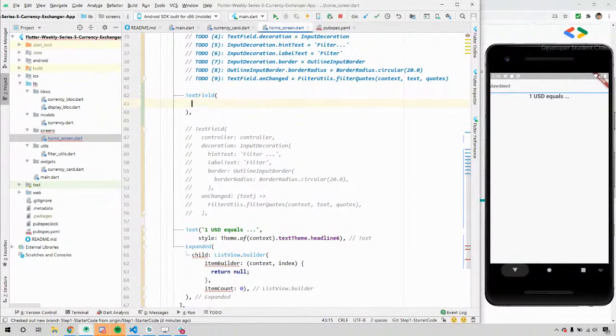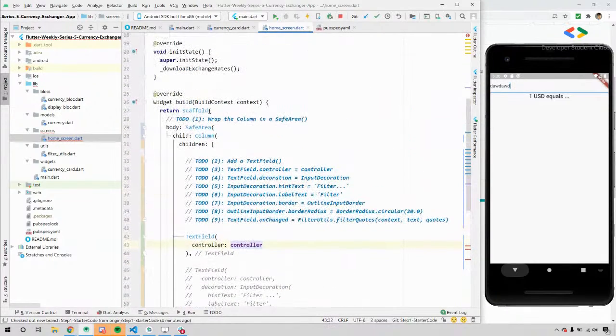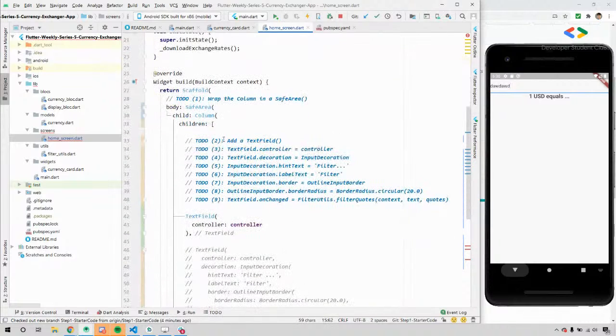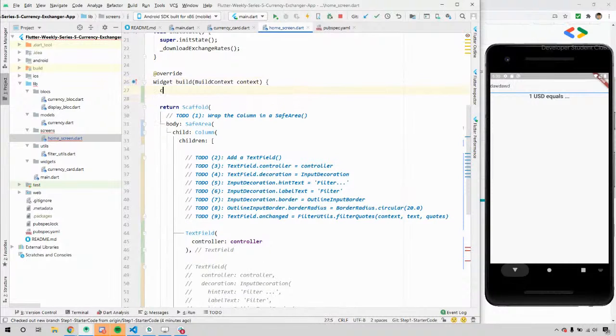So in our text field, our first step is controller. So this controller is basically how you would define the text. So we have created a controller here. Now within the code, you can do something like controller.clear to clear all the text. Let's say you wanted to controller.clear.